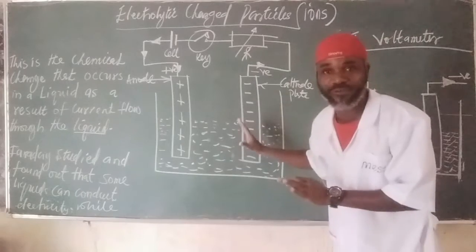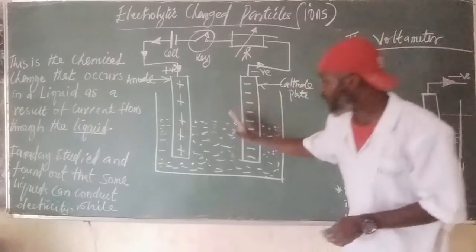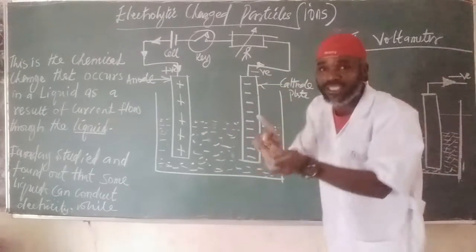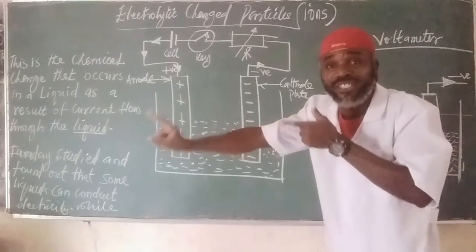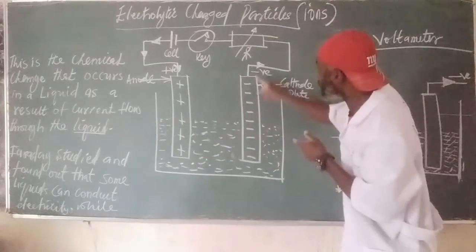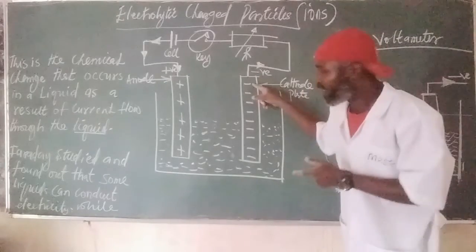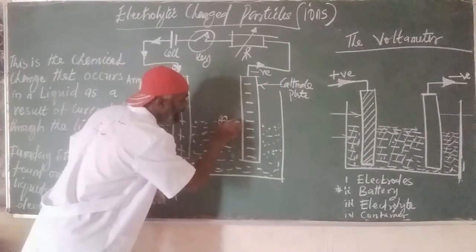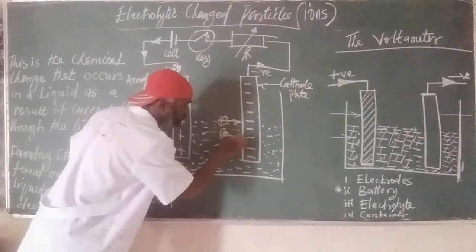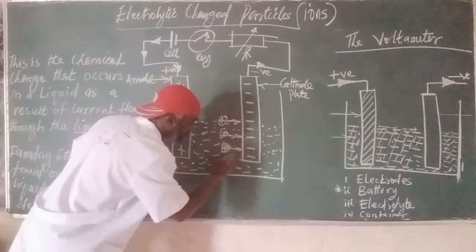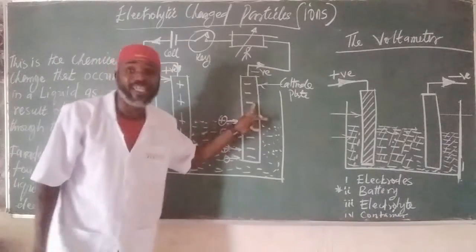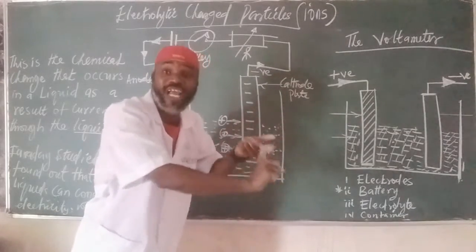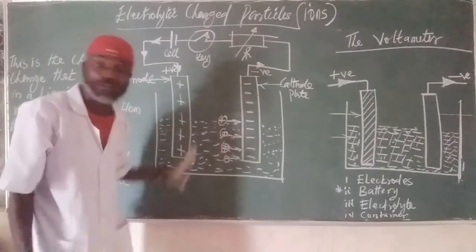Those particles that are positive, oh, I love this, will drift towards the cathode, because you know positive attracts negative. Because the cathode is negatively charged, it will attract positive particles around itself. So what will be here is plus, positively charged particles tending towards this. There is an attraction between negatively charged plates and positively charged particles known as the ions. That's what happens at this point.